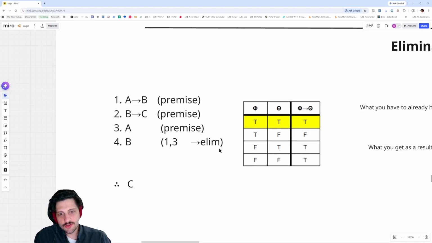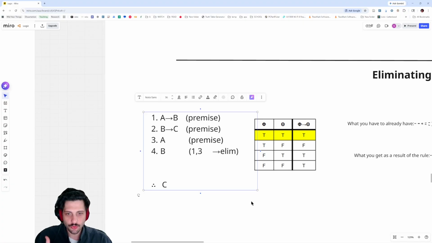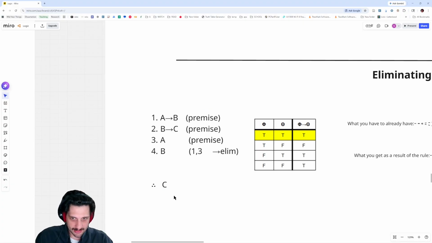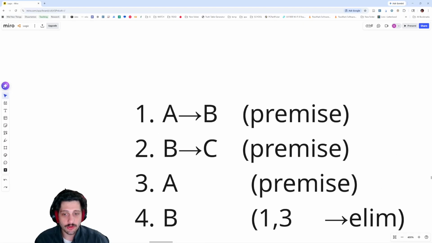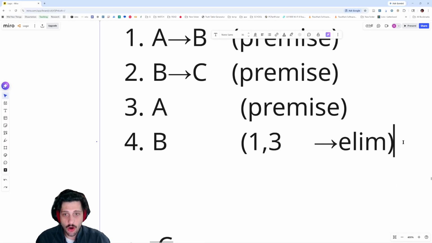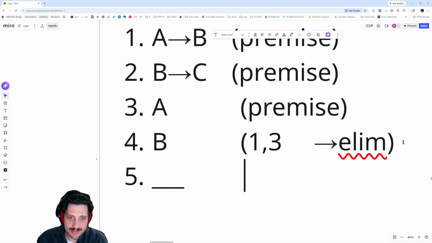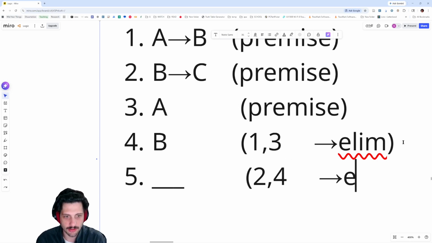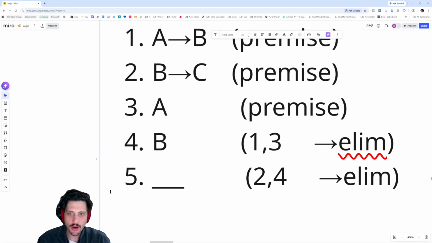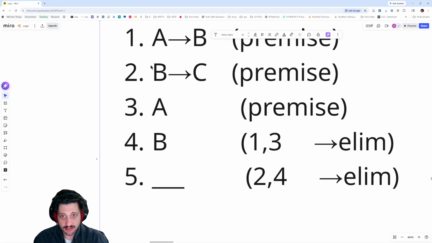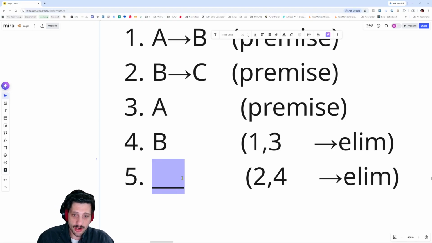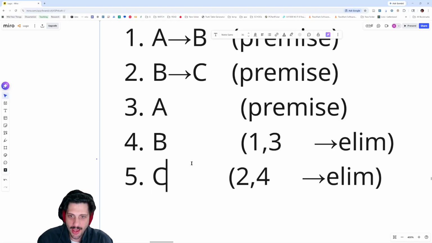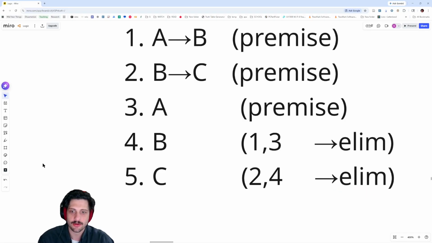And as soon as I do that, and as soon as we have this rule in mind, we should be able to see we have another application of this waiting in the wings. The thing to notice right away is to say, oh, okay, cool, I can do it again. Because now on lines 2 and 4, I'm going to do another conditional elimination. Line 2 is telling me B leads to C. Line 4 is telling me B is actually true. So it's again the same exact pattern, but now I just get C out.